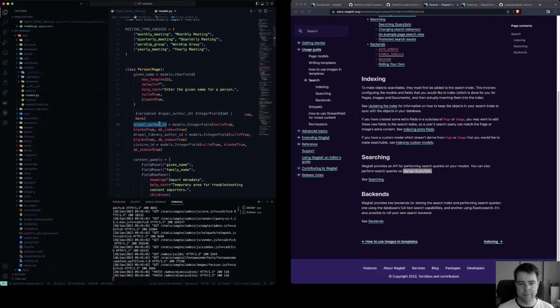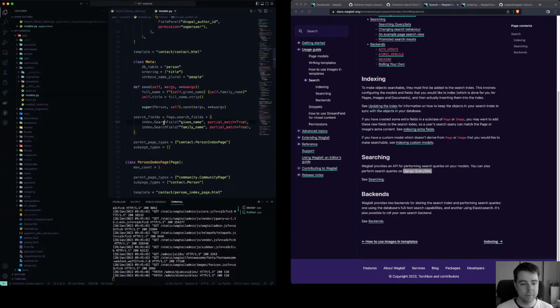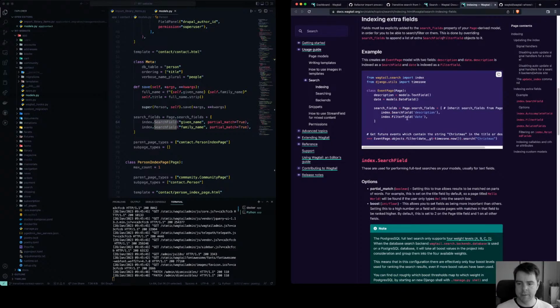I believe that's the way it is. Nonetheless, it's hard to keep all this stuff in memory in my mind, and that's why we rely on the code and things like that. All right, so we're going to just basically add indexes here. It looks like I don't have an index. Oh, I do, given name and family name. So yeah, we'll index custom fields. I think I've pretty much got that.